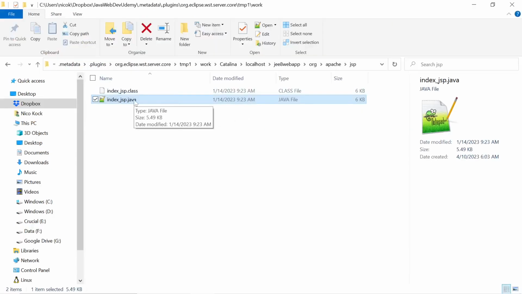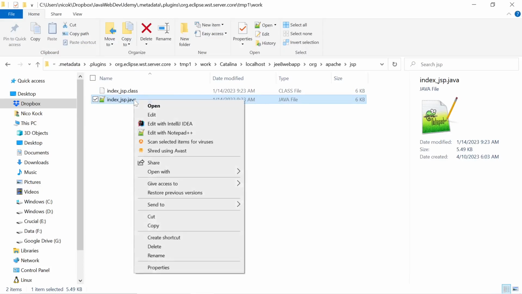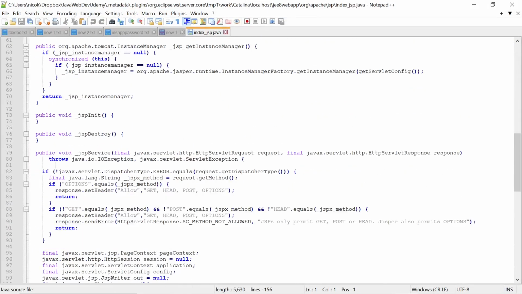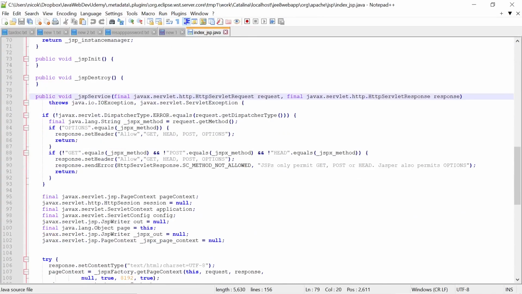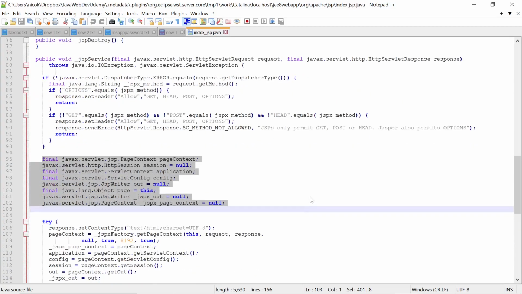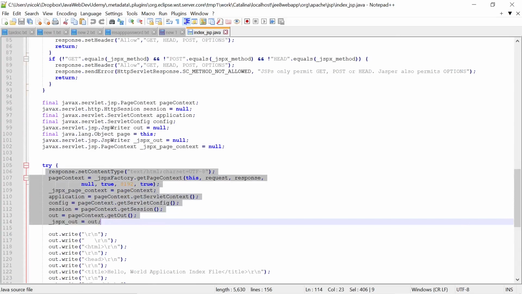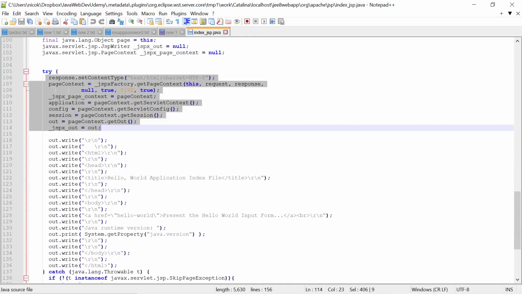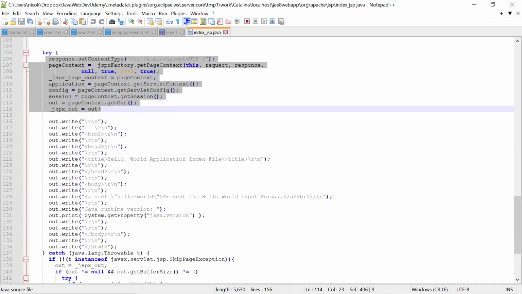And in the Catalina base directory, we look at the translated index.jsp Java file. In our generated JSP service method, we see the definition of the implicit objects, and we see how the implicit objects are being used to output the JSP.